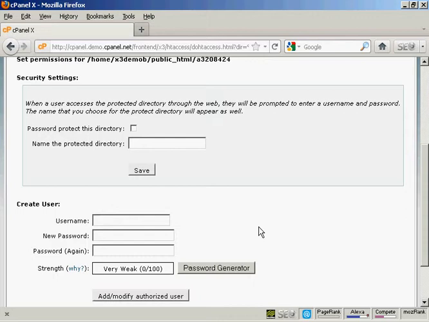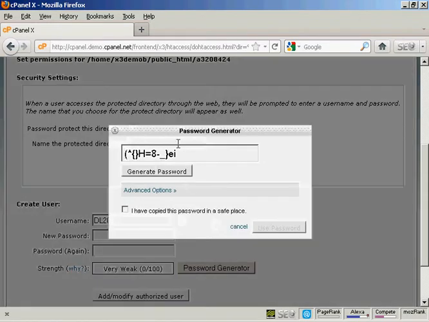So let's call this DL201, and then you want to put in a password, and for this you can use their password generator, and you can see you've got a very strong password here.